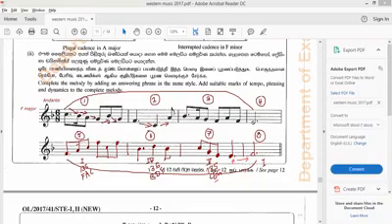Dynamics. What do you mean by dynamics? So dynamics are the Italian terms or any accent marks, tenuto marks, pause marks, whatever you see, right? So what I normally do is a piece starts softly, right? So we can always use the letter P for piano, right? And then we can gradually become loud with a crescendo mark and become loud, F. And at the end, we can have a decrescendo mark here and finish off with a P mark, right?